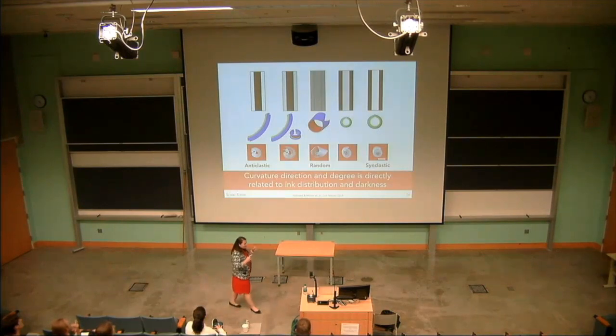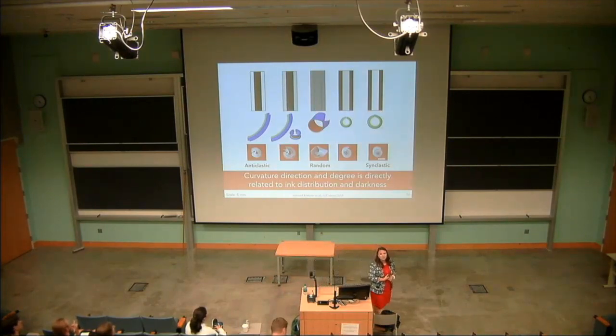However, the takeaway from this project, the takeaway from this result in this paper was that we can not only generate curvature into our thermoplastic materials, but we can control the direction of that curvature, the degree of the curvature, and this is really heavily dependent on where that ink is placed and how much ink is placed onto the material. So we were trying to isolate those several variables within our system.